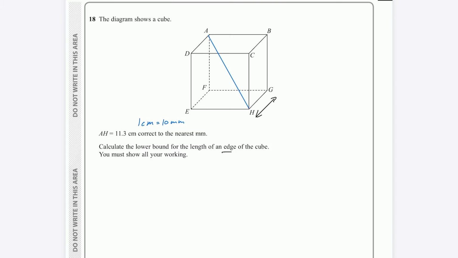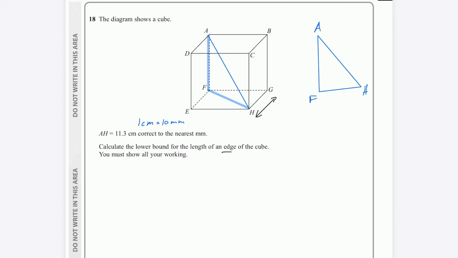And if I was to draw that out here, what they're actually asking for is the length of an edge. And the edge, like I said, is any of these sides outside. So if I draw out what they've given us, that is A, that is H. If I draw the base there, and then that there. So this can be, for example, F, which, if I grab my highlighter, it'll be a little bit easier. So that's that there. And then I'm joining that with that bit there. You'll see why I'm doing that in just a second.